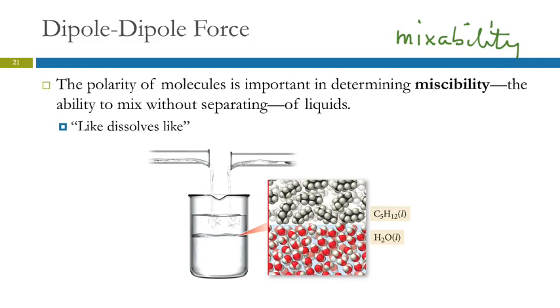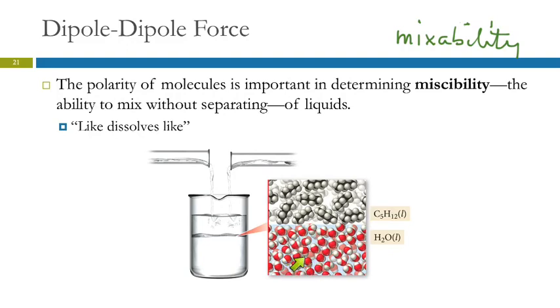So we know from experience that if we mix oil and water, we can shake them up, but we cannot get them to mix. If you take something like ethanol and water, alcohol and water, those are going to mix very nicely. They are miscible. They will not separate out. They will stay mixed. And the little catchphrase we use is like dissolves like. So if the two liquids we're looking at are both polar, they will probably mix. They are probably miscible. If they are both nonpolar, they're probably miscible. If you have one polar and one nonpolar, they're not going to mix.